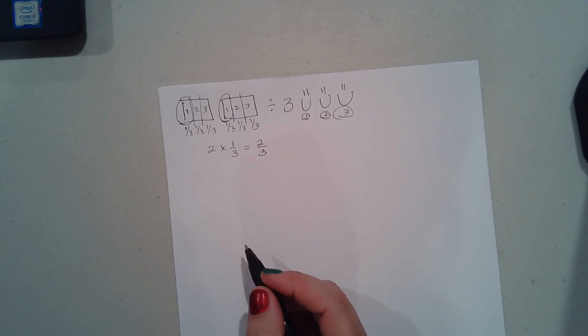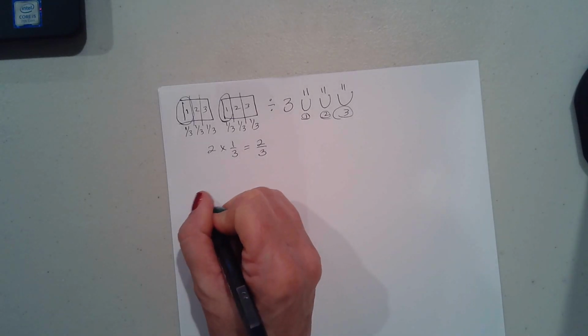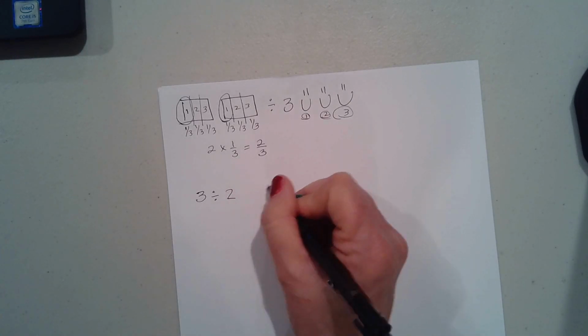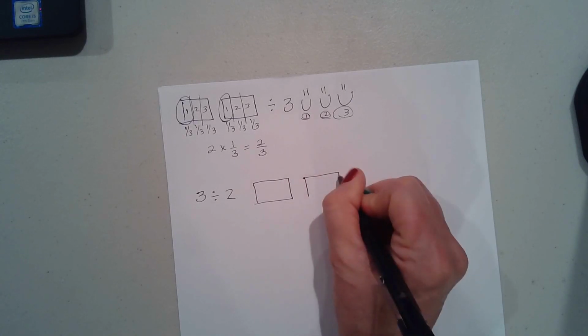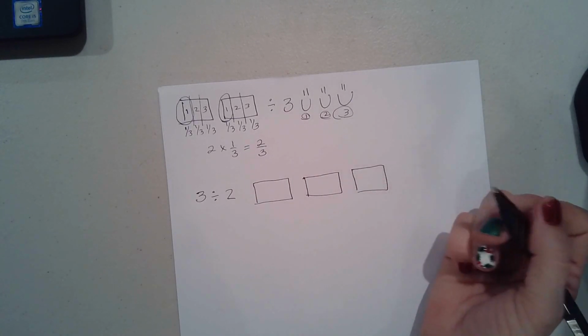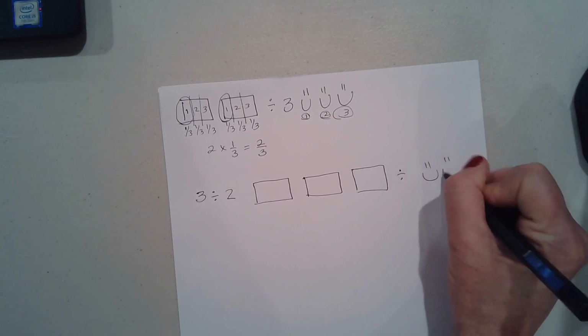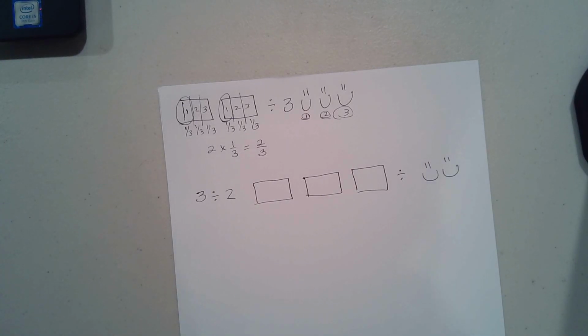All right. Are you ready for the next one? So let's start with 3 divided by 2 now. Let's take 3 crackers and share them equally with 2 people. What are you thinking? How are you going to split this up? You have 3 and you're going to divide it equally between 2 people. There are 2 different ways to do it. What way are you thinking about doing it?